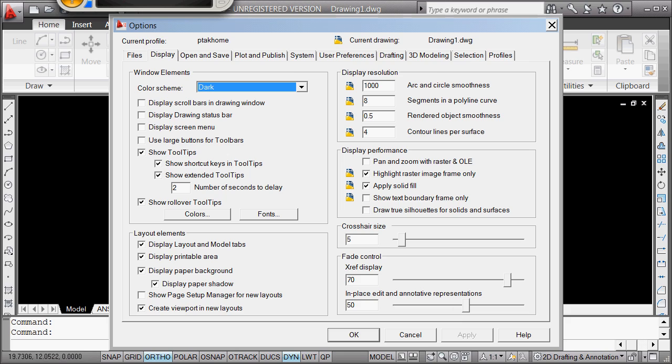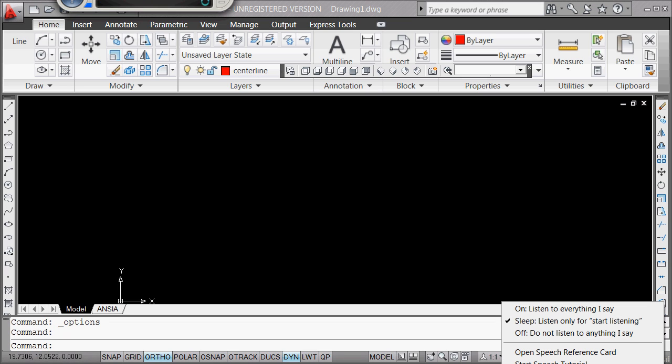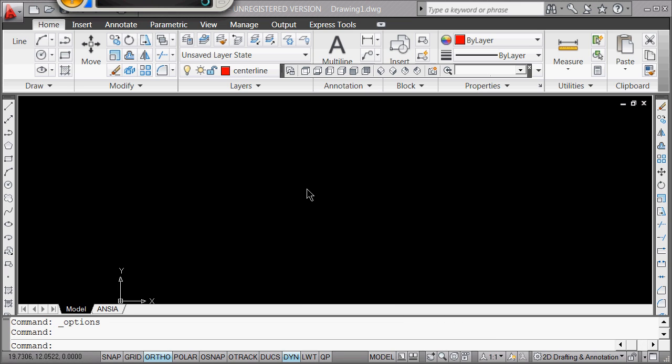Something's not working here. I'm going to stop this real quick. Keep going, because I really do want to keep going on this one. This actually is speech recognition that was coming up on my computer, which I'll show you a little bit later.